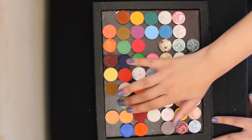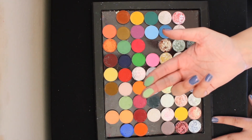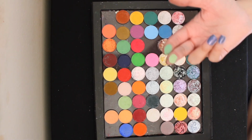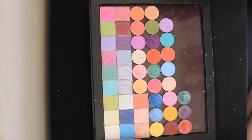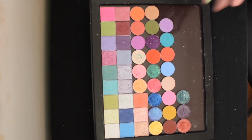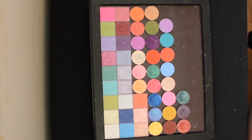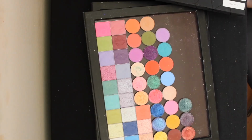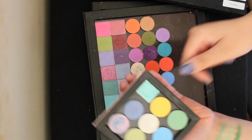This green and this green. While these are not similar, I wanna compare them to the green from Creepy Cute 2. I don't know where it is though. It's supposed to be in here. This is where Shroud lives. Hold please, while I find a runaway eyeshadow. Well, I mean, to add another to the party, that's Chlorophyll from Terra Moons. Is it in a palette right now? Ah, it's in a palette.